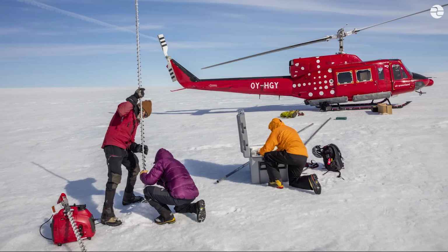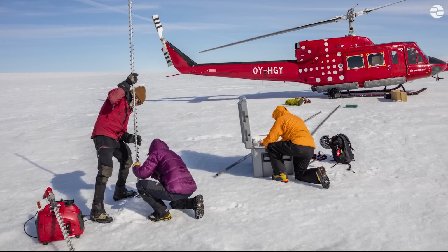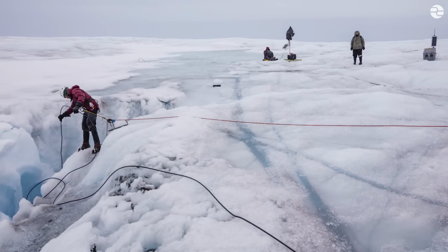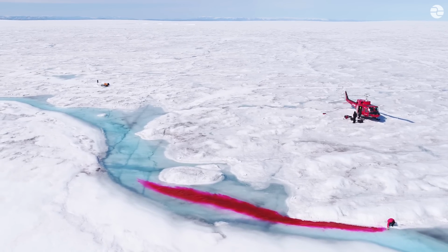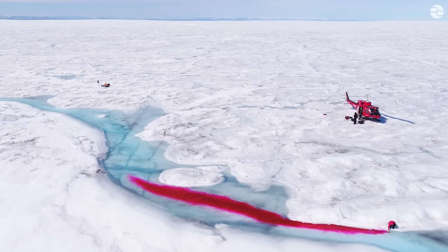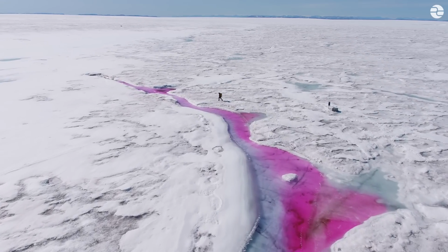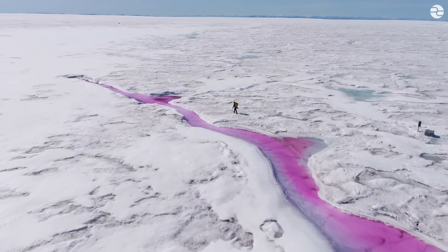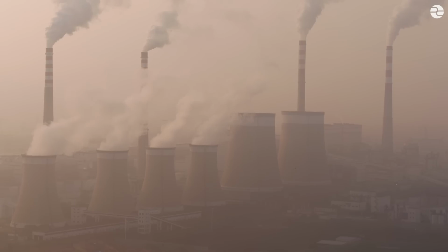I went out there by helicopter with some scientists from the National Science Foundation who are studying the flow of the glacial melt, and they put non-toxic red dye in the water to track it as it went down the Big Moulin, which is the big drain hole that carries the water down to the base of the glacier. They were trying to understand the speed and volume of the flow and how its pulses vary through the day and through the melt season.